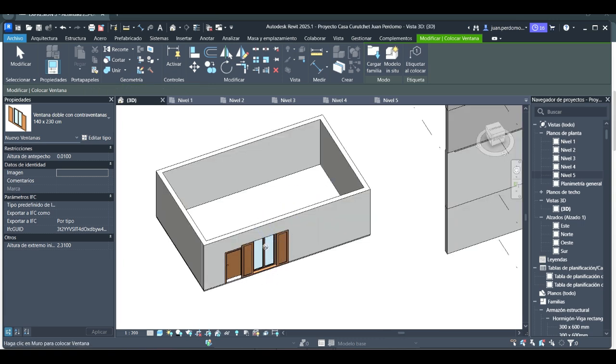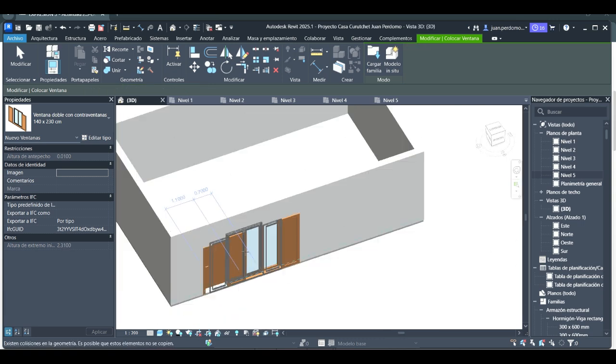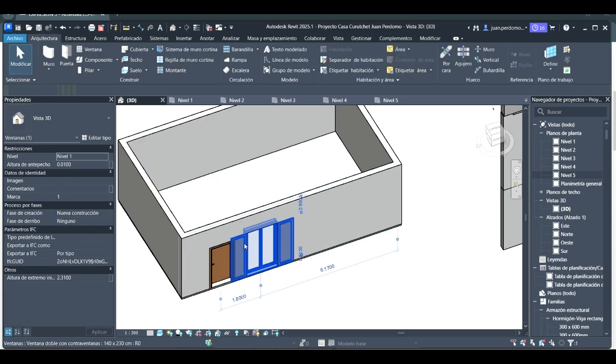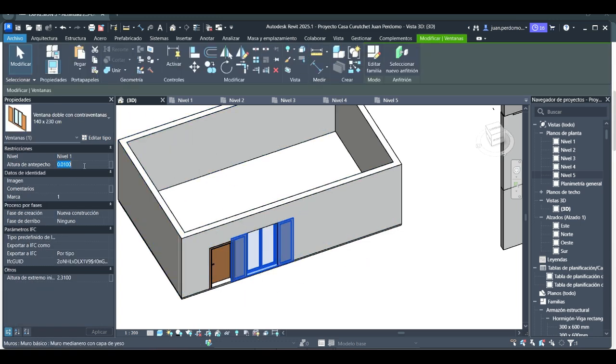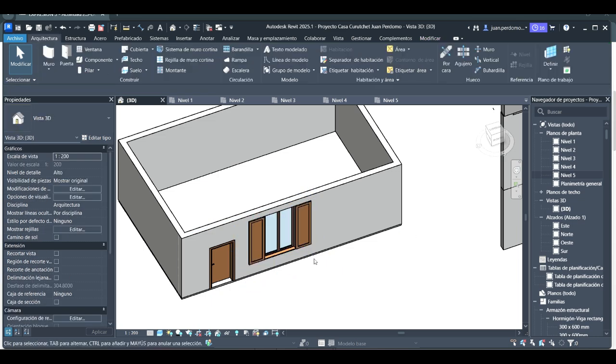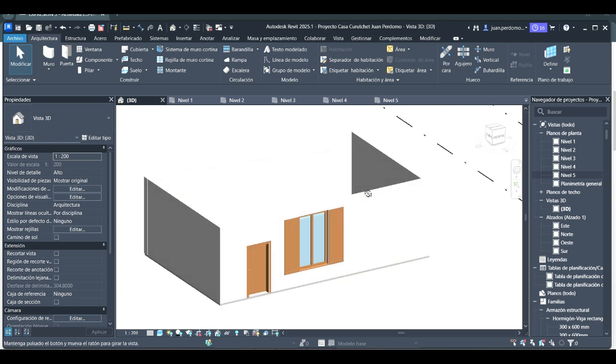Then, if you have this, it's something bad. You have to go here and change the height in the properties. So I'm going to put 1. As you can see, the window is up, but it's really up, so I'm going to put, I don't know, this here. It's better. So I'm going to play with this. Just as you can see, we have a window in the project, in the example.